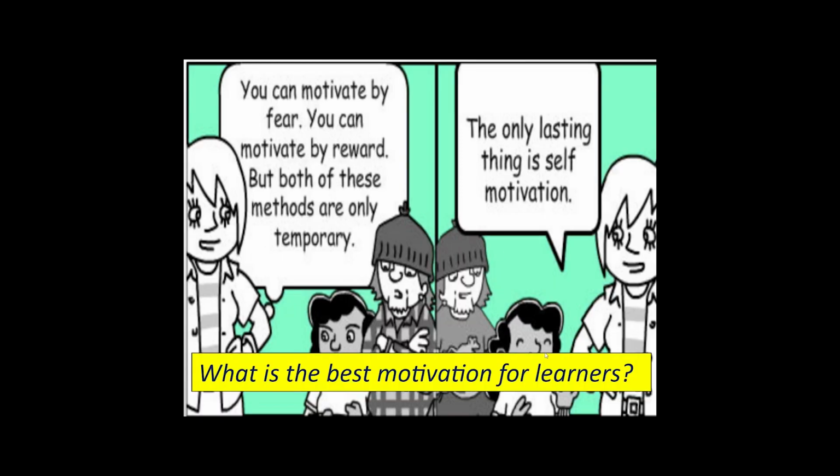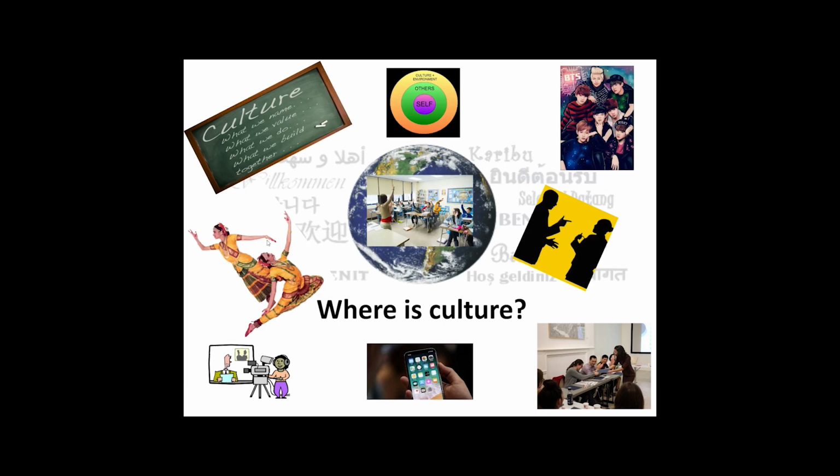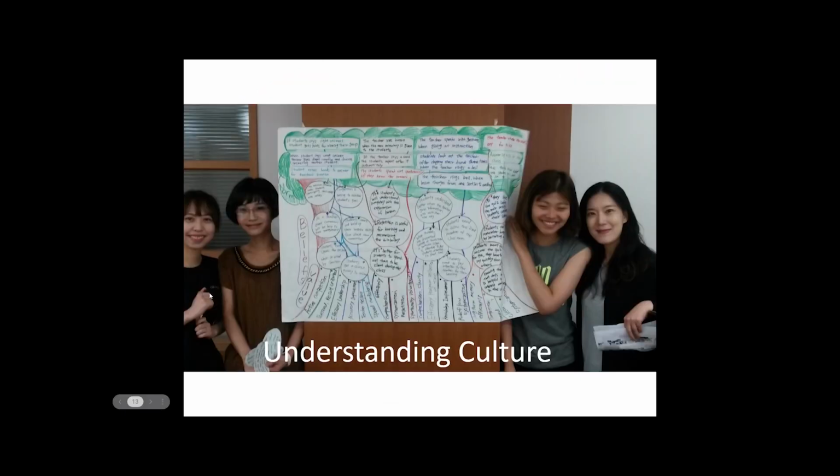So what's the best motivation for learners? Do we want learners to be people whose parents just tell them to come to class, or maybe they have something inside them? This brings us to intercultural communication. Where is culture? Culture's everywhere. Culture is in this room, right? And not just American culture, Korean culture, but the classroom culture, right? What kind of classroom culture do you want?